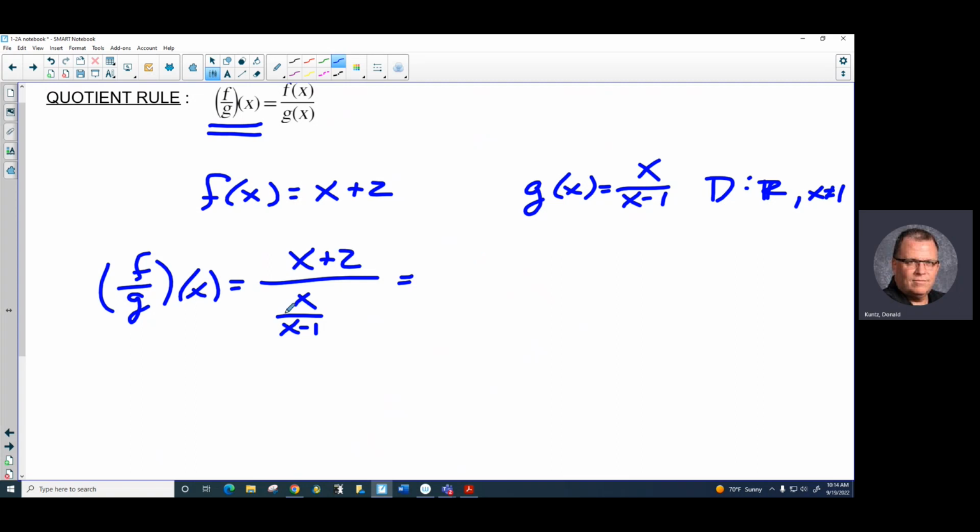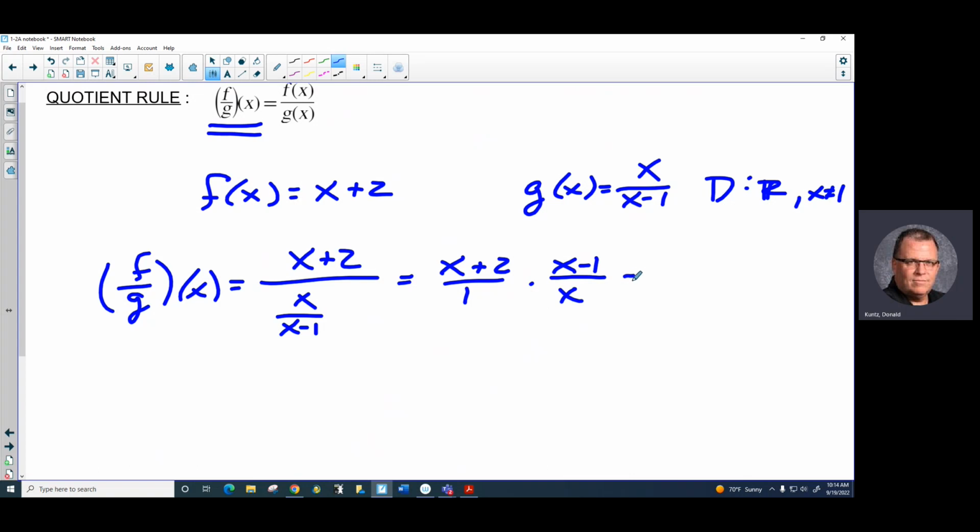So if you have any kind of rational expression like this, in the denominator, we flip and multiply. So we think of x plus 2 as x plus 2 over 1. And then we're going to take the reciprocal value of the denominator and multiply it, because division and multiplication are reciprocal operations.